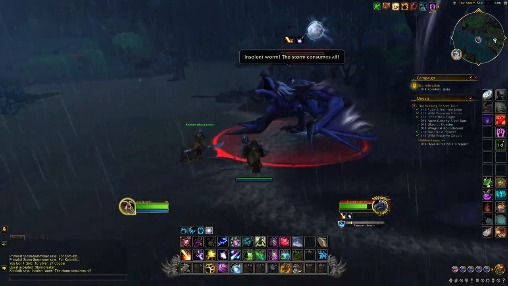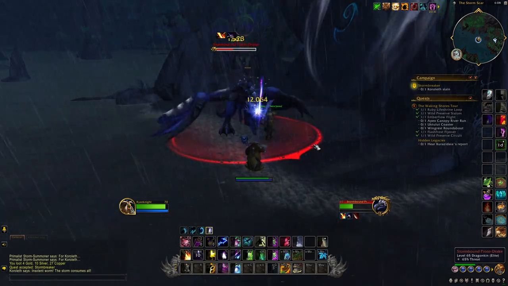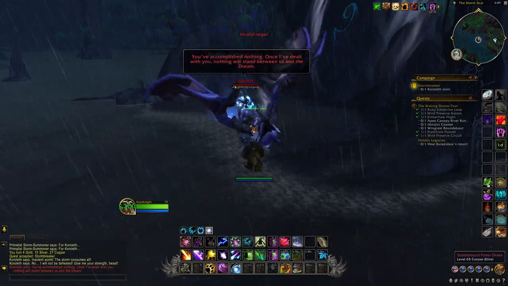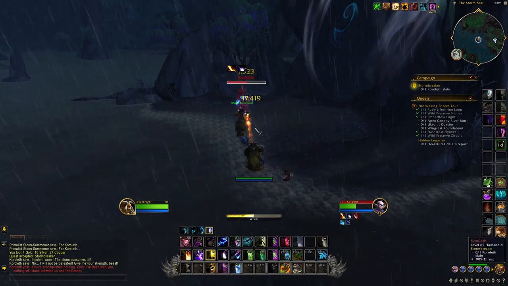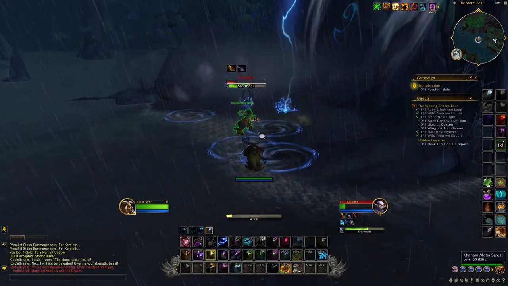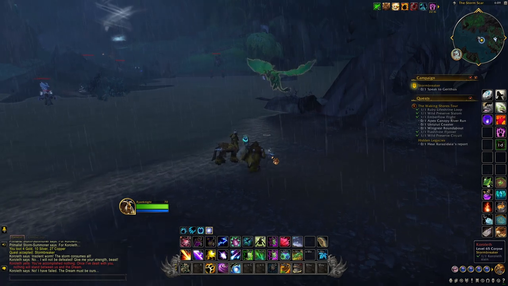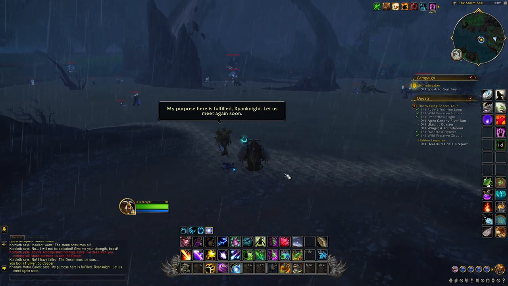Insolent worm. Consumes all! No! I will not be defeated! Give me your strength, beast! You've accomplished nothing. Once I've dealt with you, nothing will stand between us and the dream. Purpose here is fulfilled. Let us meet again soon.